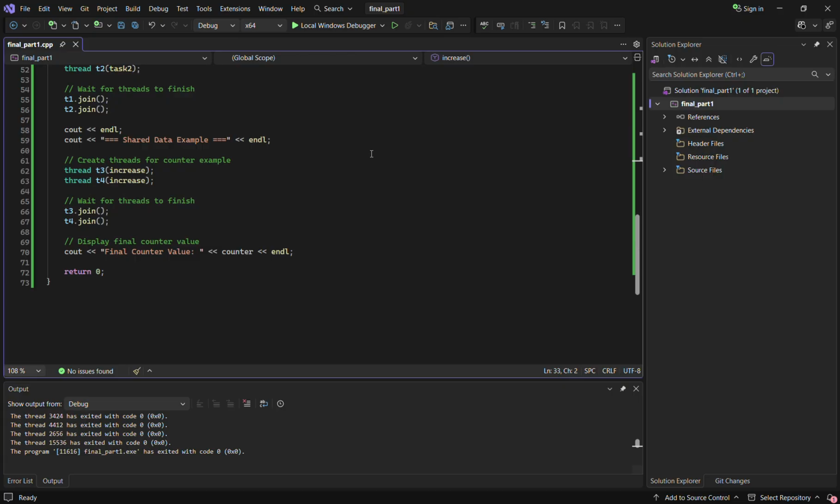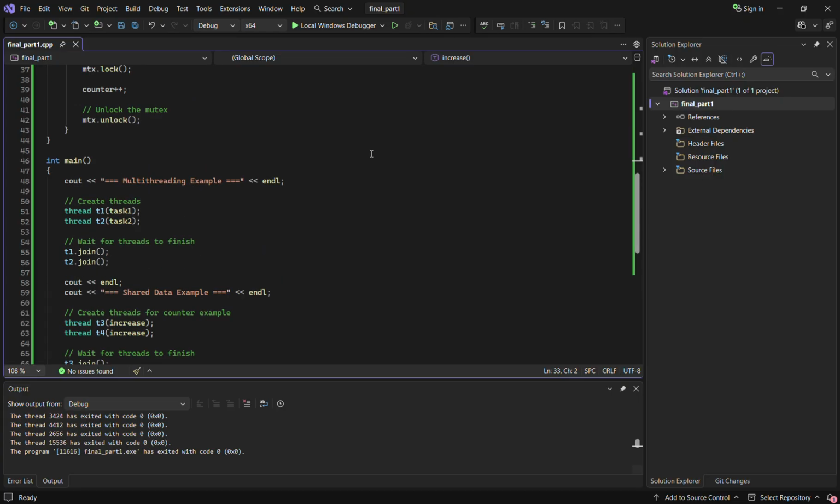And concurrency means multiple tasks that are making progress during the same time period. In this program, we used threads to run task 1 and task 2, which showed us how 2 tasks can run concurrently. Then we used 2 more threads to increase the shared counter.